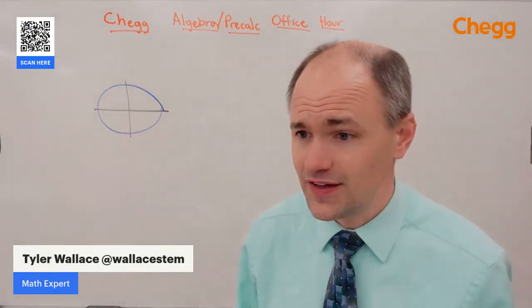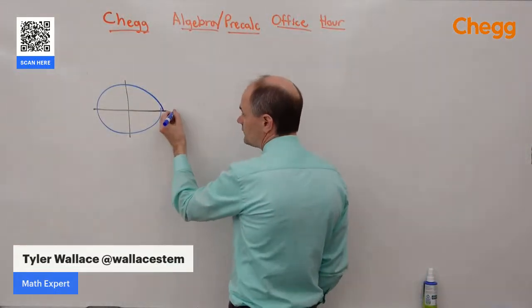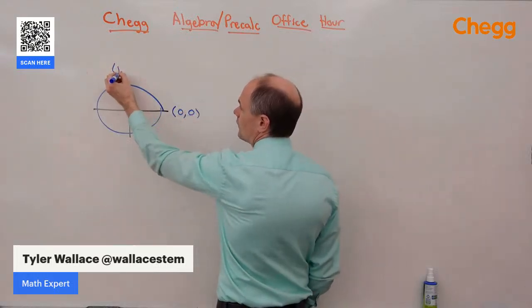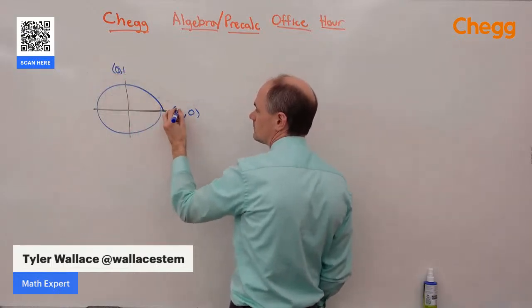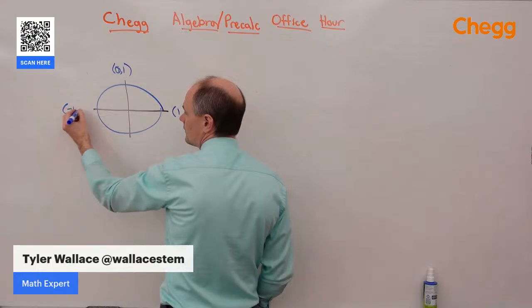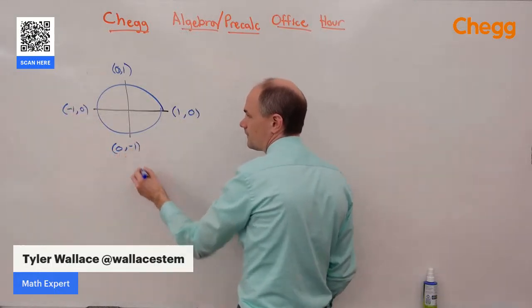Pictures are always better with sound effects. All right. We start here at 0, 0. Up here, we're at 1 or 0, 1. Whoops, we're not at 0, 0. We're at 1, 0. There we go. Back here, we're at negative 1, 0. Down here, we're at 0, negative 1.